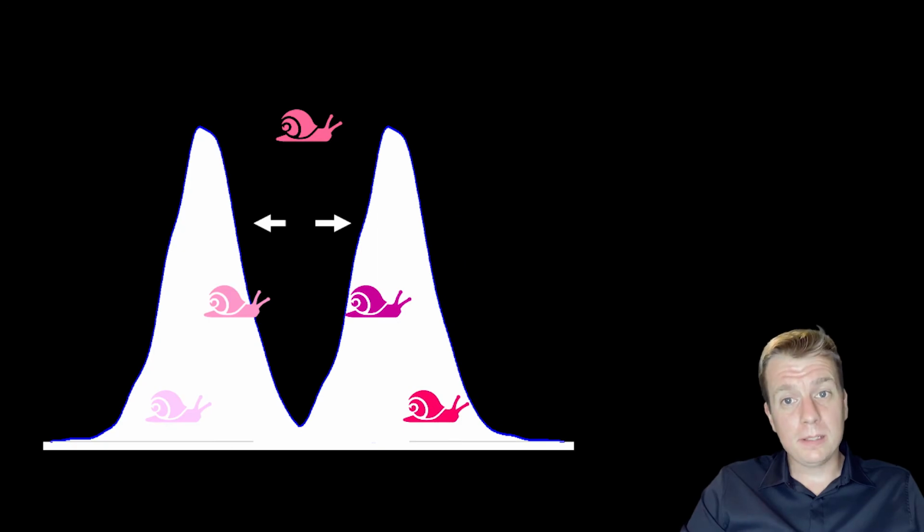Another possibility is that being light red or dark red is adaptive, but being in the middle is maladaptive. In this case, individuals at each extreme will become more common, and the middle of the road colors will decrease, eventually going extinct. This is called disruptive selection. If disruptive selection is strong enough, the two extreme colors of snail might become distinct species.